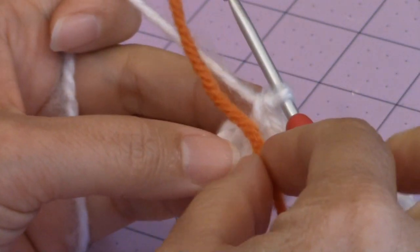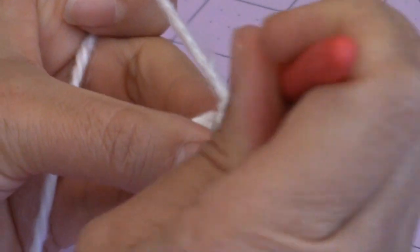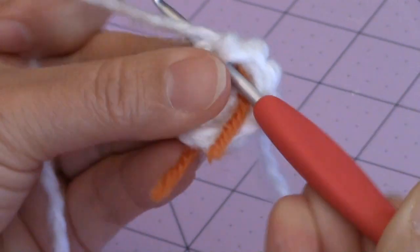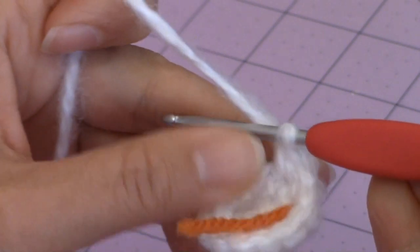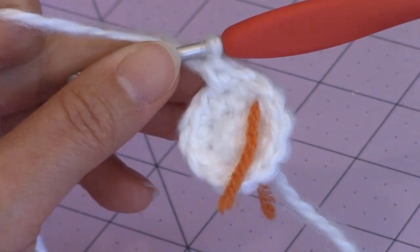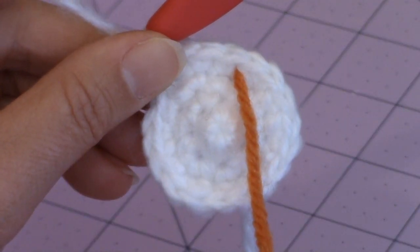So for the first increase round, just take your yarn marker, place it right where you left off, and you're going to make 1 single crochet into the first stitch, and then 2 single crochet into the second stitch. You're going to repeat that pattern all the way around back to the yarn marker. 1 single crochet into the first stitch, 2 single crochet into this next stitch. Repeat that pattern all the way around. So now you know how to make the increase round. So it's made the same way as the hand.